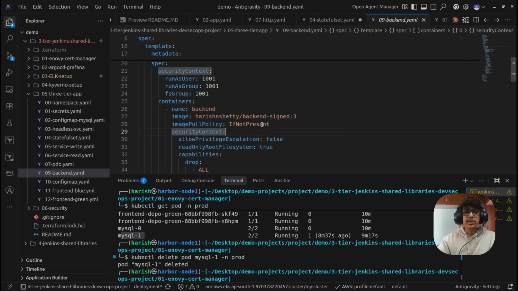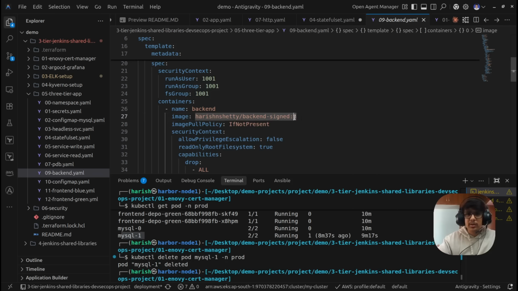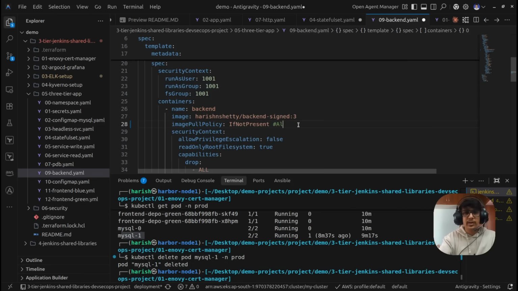Image pull policy, IfNotPresent, is going to check in the local node if the image is present locally with this name. If it is present, it's not going to pull a new image, so it uses the same image. Otherwise there is one more, which is Always.